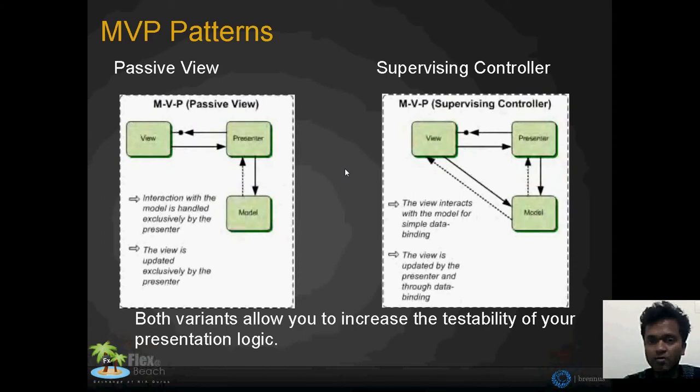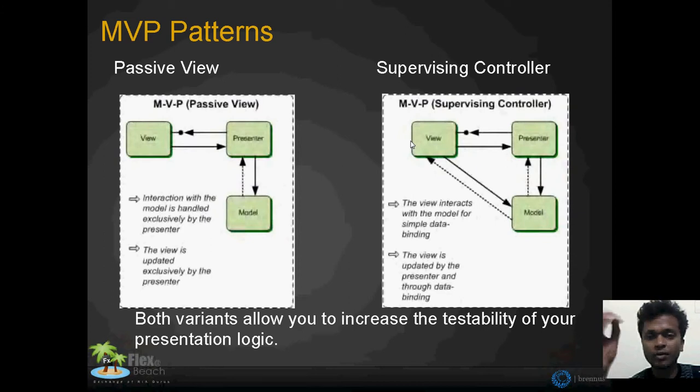In supervising controller, the view interacts with the model for simple data binding, but business logic is in the presenter, which makes the view updated. In both cases, the view is almost separate.